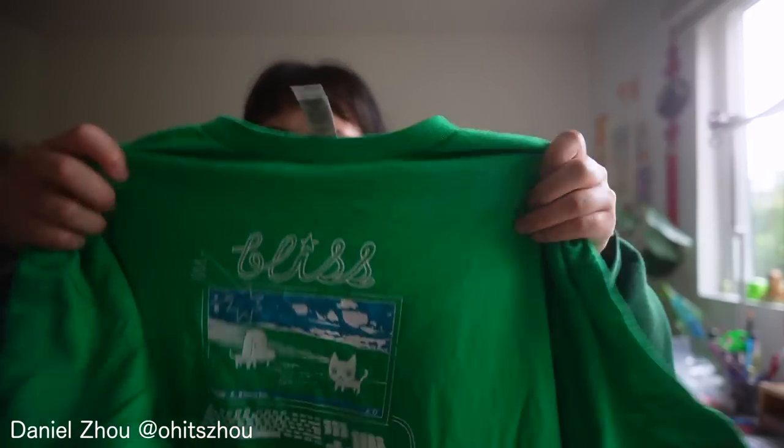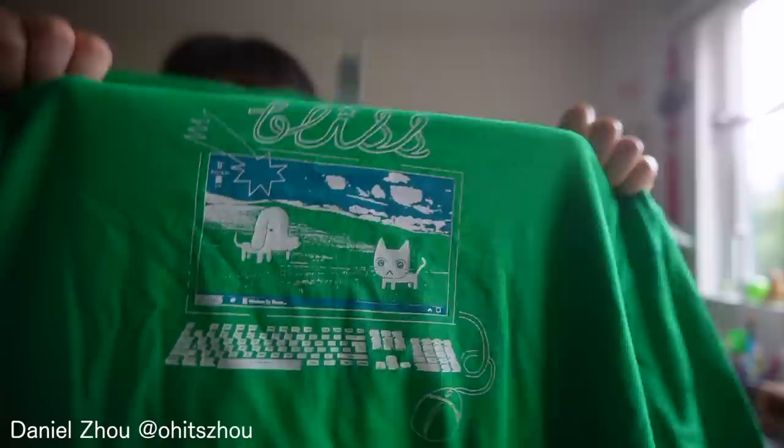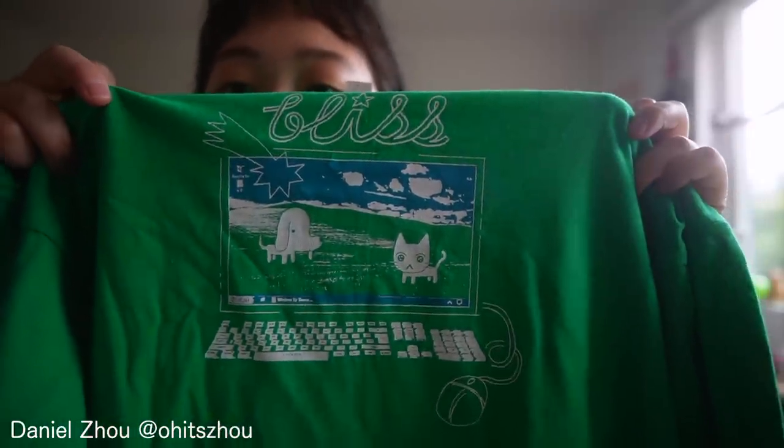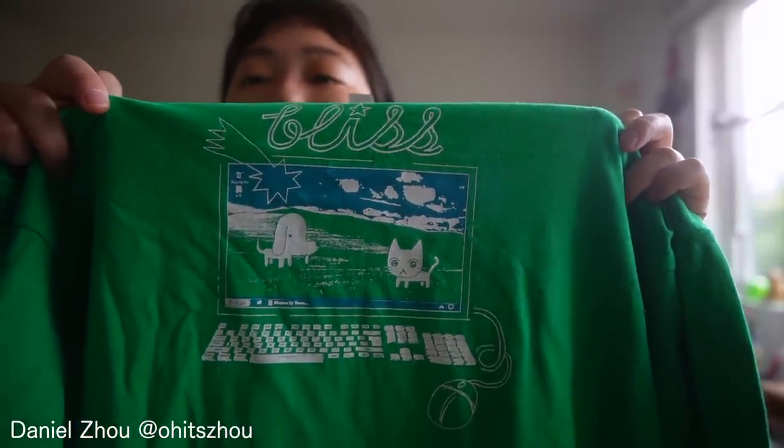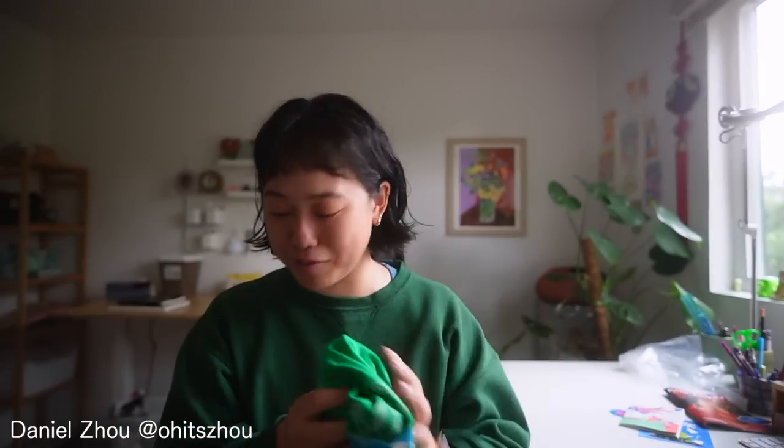But I got a couple things from him. He did a run of these shirts. I don't know when, it was a while ago, but it's so cute. The graphic just says bliss. And it's like an Internet Explorer background with some animals and a computer. And I don't know, it just reminds me of when I was a kid and I would play Neopets on my parents' computer in the computer room. I just really love this shirt.